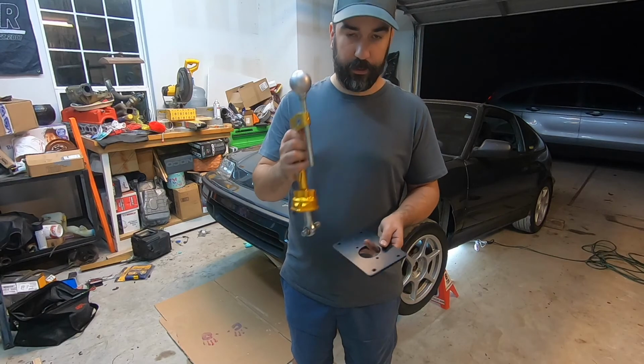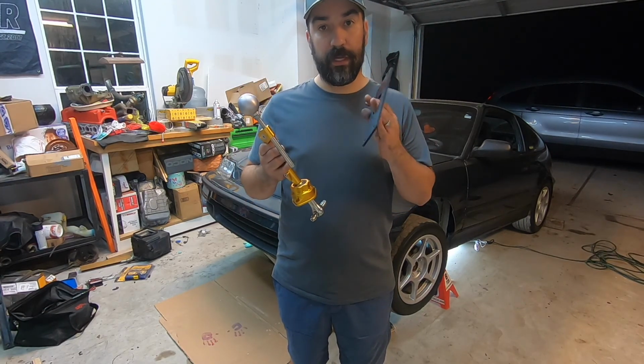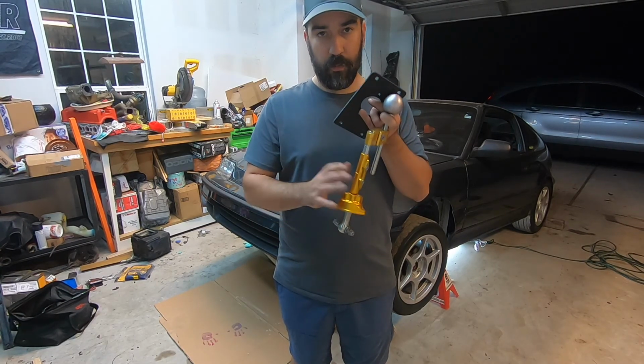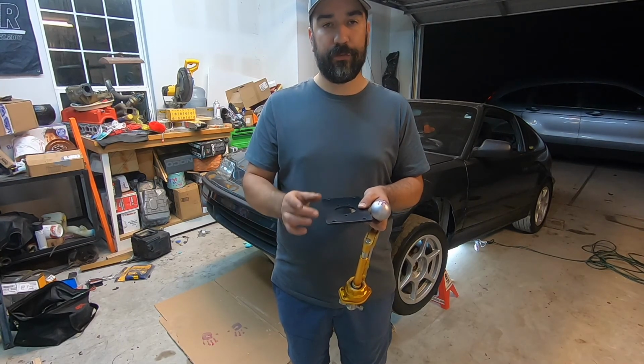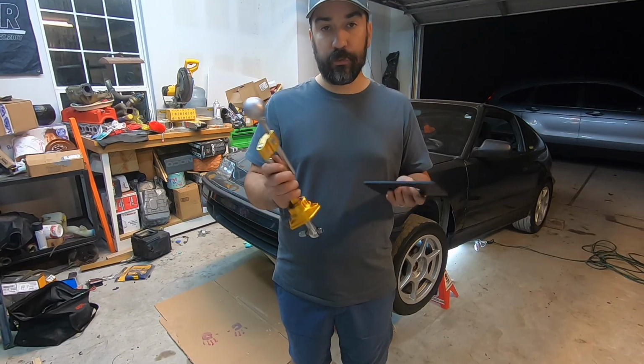Now he has been producing, I said this is getting so popular, he's been producing them for OEM shifters. So, you know, you don't have to actually run this anymore. He makes one with a collar that you're able to run the OEM shifter and just take out that bar by itself without having to buy an aftermarket one, which is really cool, you know.